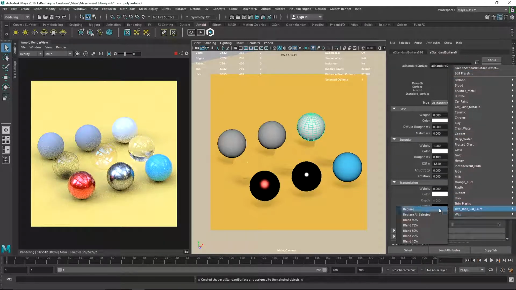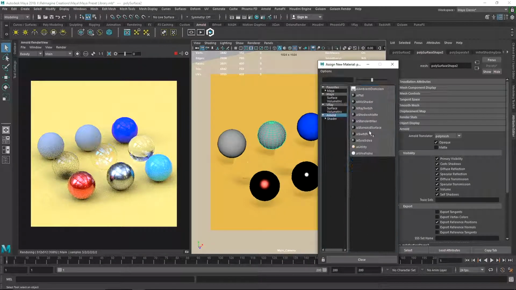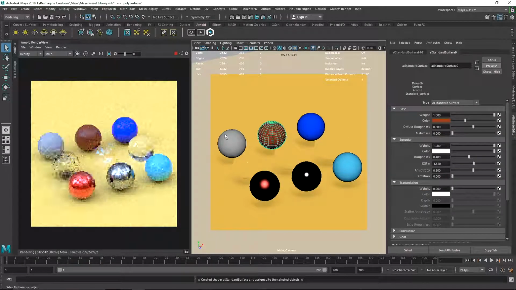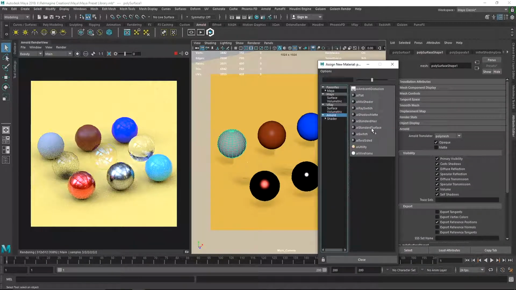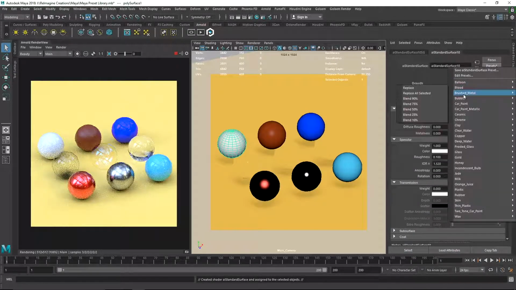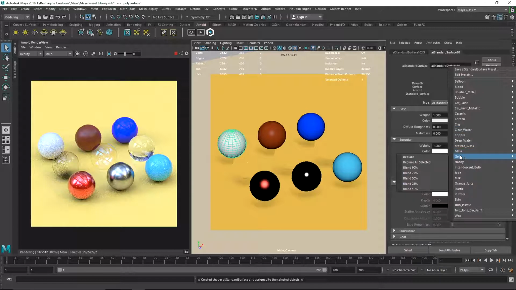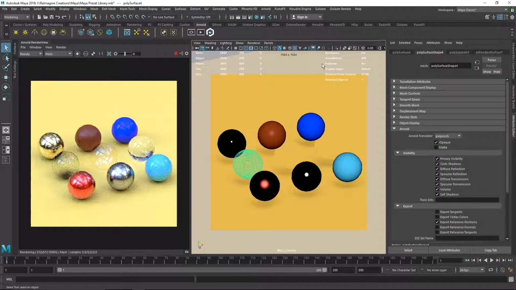Let's see some amazing presets we have. I really love this two-tone car paint. I think it's amazing, and you have some clay material as well. If I go to Arnold and preset, you have rubber as well, clay, and if you want a little bit of ceramic, I just love ceramic materials. Let me show you. And you have ceramic material replace. There you go, you have all these materials. Pretty interesting. Definitely try all of these materials to see what kind of look you want, so you can understand.